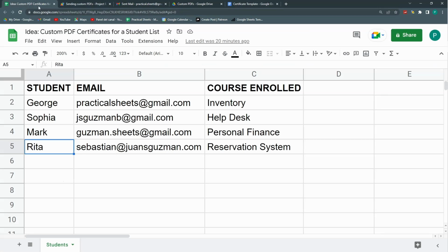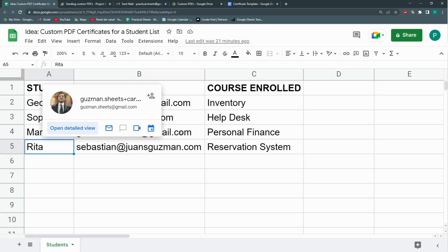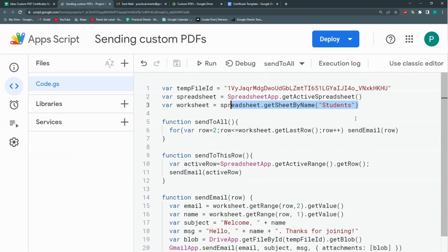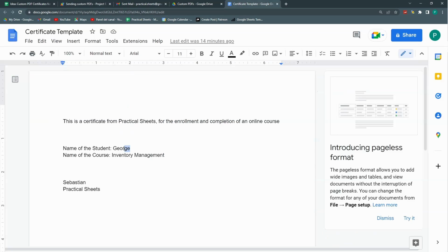So now I repeat, if all you ever wanted was to send the same Google Doc as a PDF to all your customers or students, then you can leave now. If you want to further customize, then we're missing some part, and that is how we take this template and customize it.